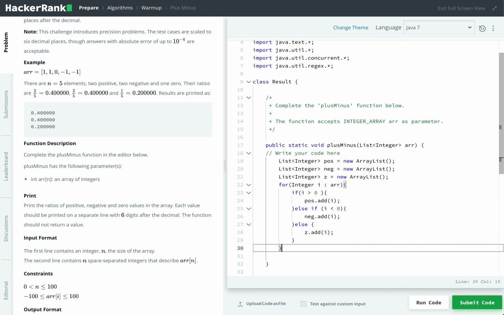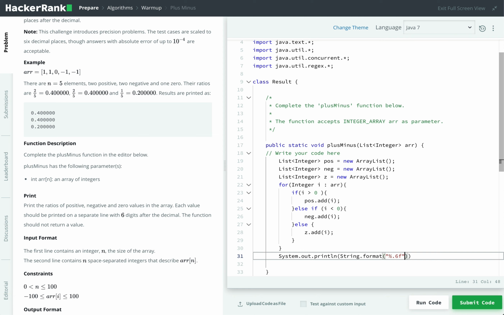So after we have added all of these items into their respective collections, we need to print it out with the format of 6 numbers after the decimal. How to do that? There is a string format, and you need to specify it like this, if I'm not mistaken.